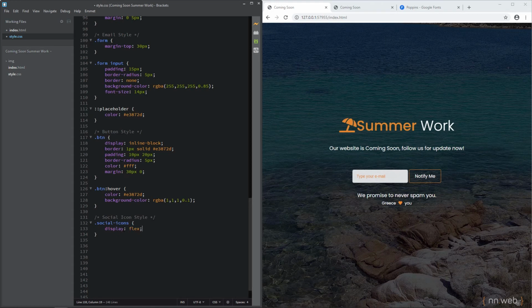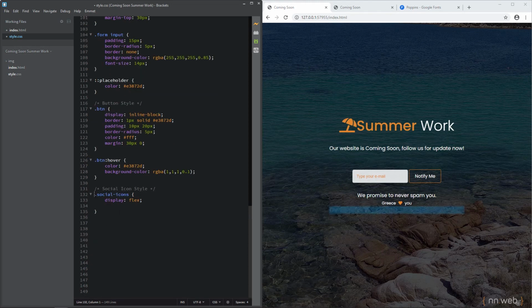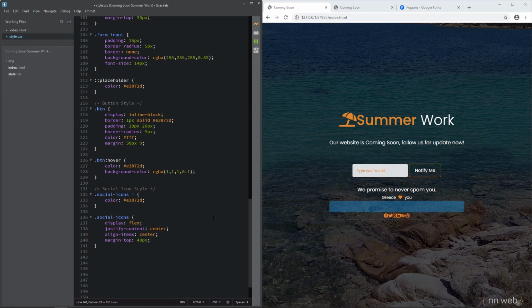Why I don't see my icons? Let's change color for our icons. Target and choose our color. Now you can see those icons. Social icons display flex. Then justify content center, and align items also should be the center. And margin top should be 40 pixels. Okay.